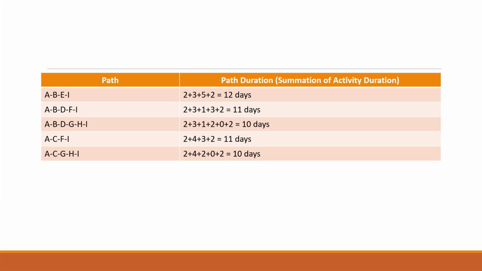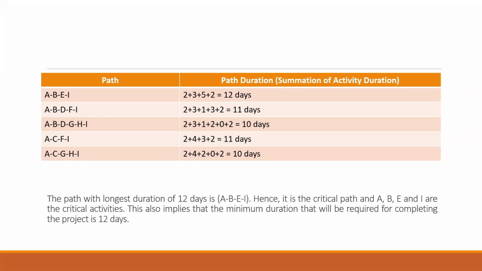So finding the critical path is easy. Whenever there is a network diagram, the critical path has to be found. And please remember, finding the critical path is a part of your CPM, critical path method. Let us see the next topic, where we are going to find out the different floats. Understanding this topic, especially how to find the floats, is very important.